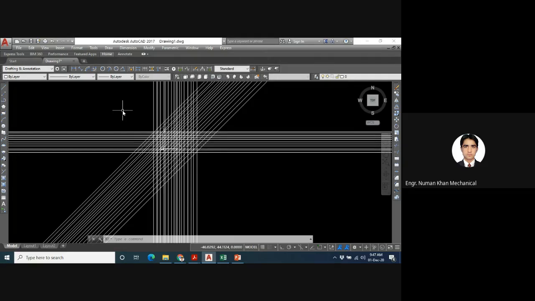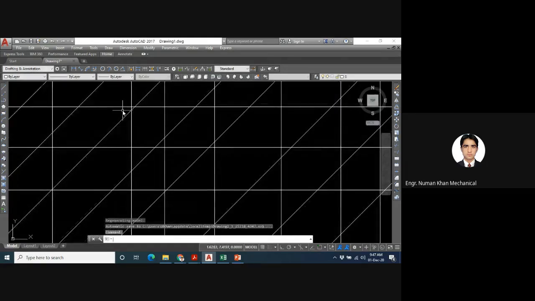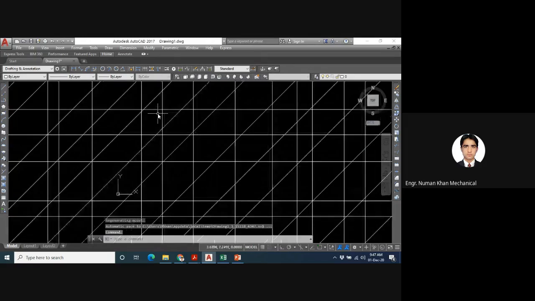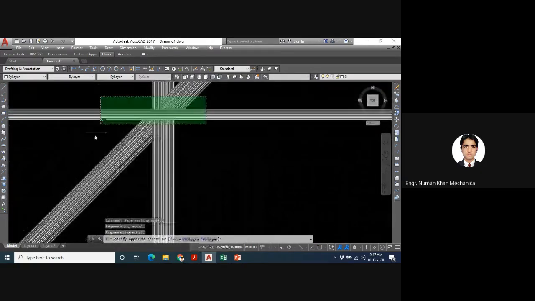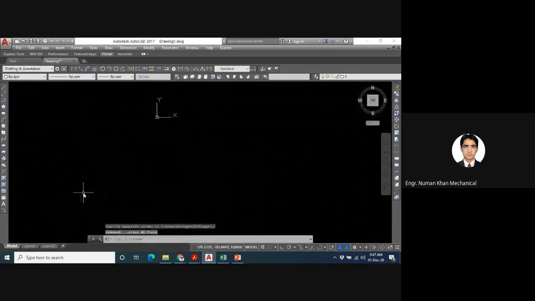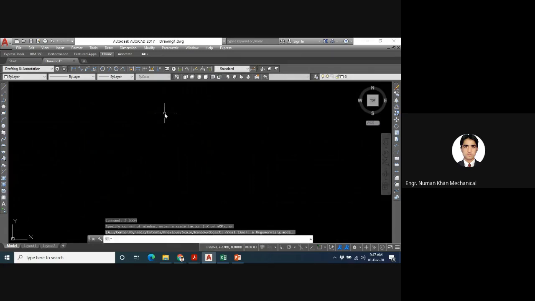So what it will do, just look at this: Z, enter, A, enter. All the things are adjusted to your screen. With the construction line you will easily be able to see the objects that you have drawn, because the construction lines are infinite. So I'm deleting all the things over here and bringing back the origin point by just pressing Z, enter, A.